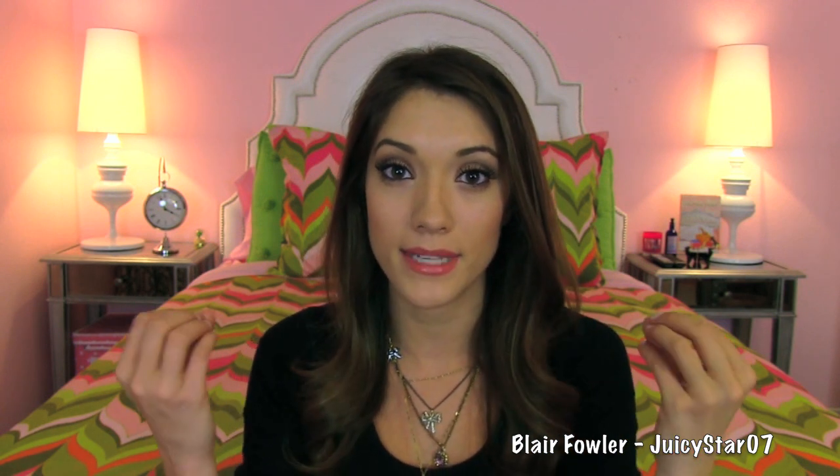Also your lashes — sometimes they tend to disappear in pictures. You don't have to wear fake lashes for picture day, but I do recommend doing two coats of two different mascaras. I find that the way they layer, it makes it a little bit more dramatic and you can have super long lashes without even having to use false lashes.